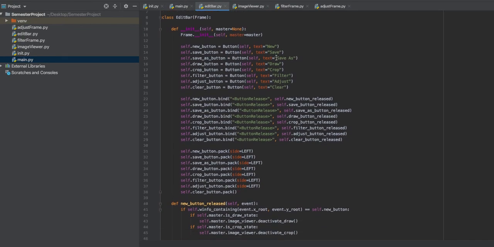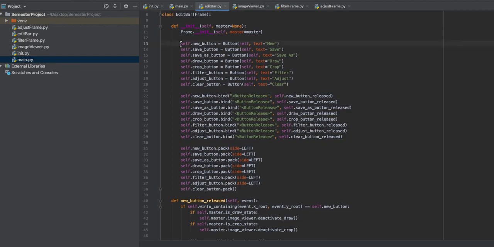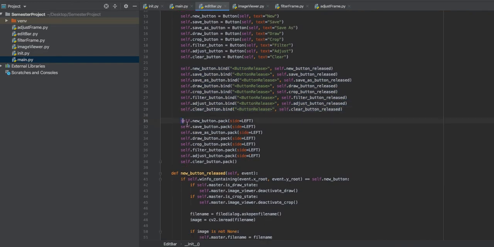Let's check the edit bar. I have button instances, button objects that I have defined and assigned, and these are the event bindings for the buttons, and these are for the placements of the buttons on the UI.